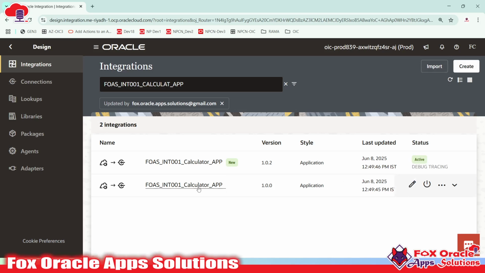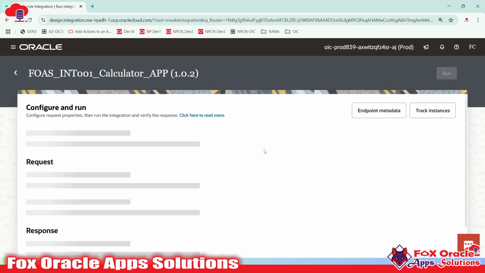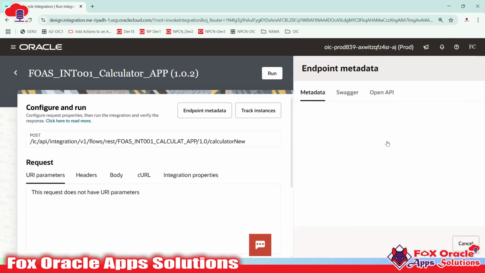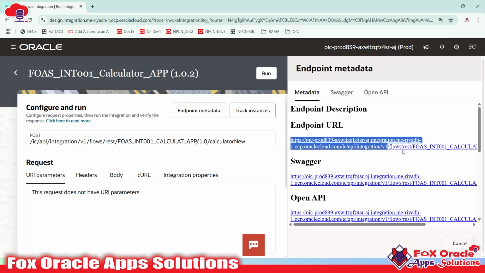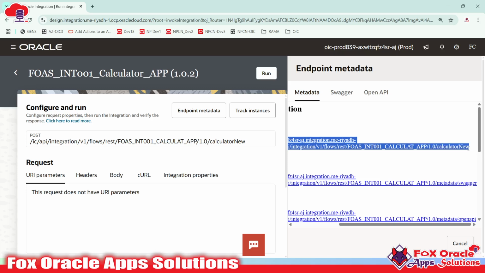So now if I want to run these integrations, as I told you, when you create a new version of integrations by just changing the patch version and the minor version, it will not affect the URL. So if you go and find the URL for this integration, let me run this integration. So endpoint metadata, this is our endpoint for this integration.